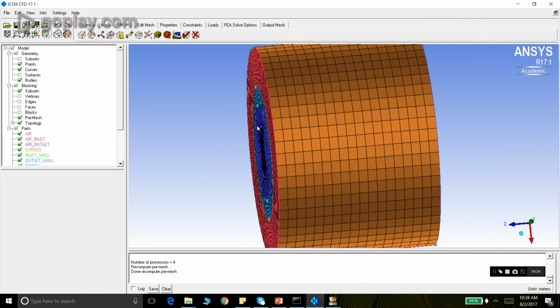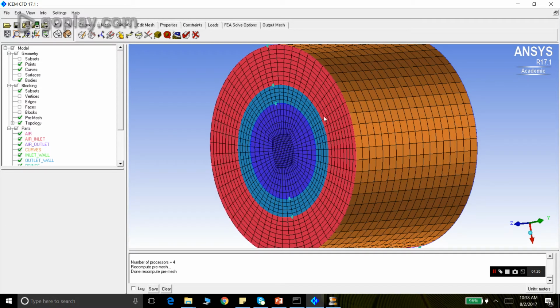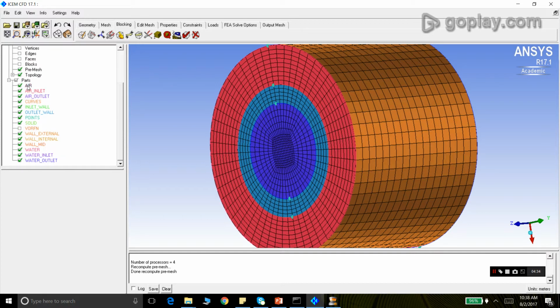So our mesh is ready, but the only thing to address now is that we have to create a multi-domain mesh. But right now all the blocks are in air domain. If you right click here and say info, it has 13 blocks, while water has no blocking, and solid also has no blocking.